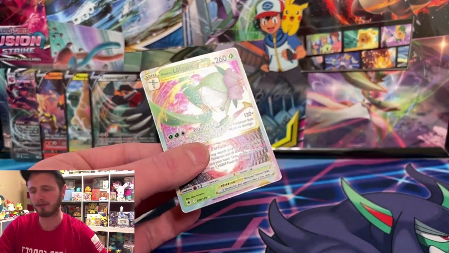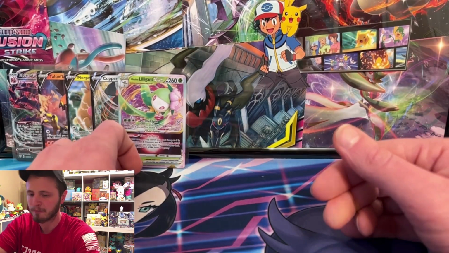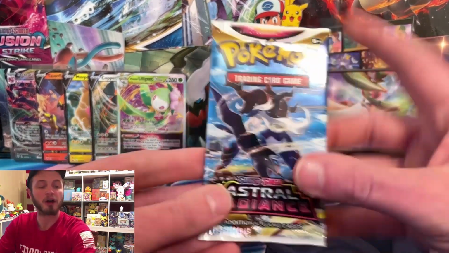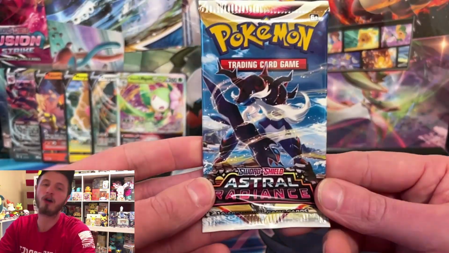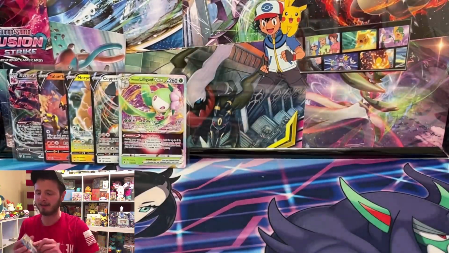I will take the Lilligant V-Star. We got a V-Star. At least we're getting almost an Ultra Rare in every single set, oddly enough. Very, very nice. I will take it. Now, with that being said, there are 64 cards that are over pack value, and you're sitting here like, why is it at this level?